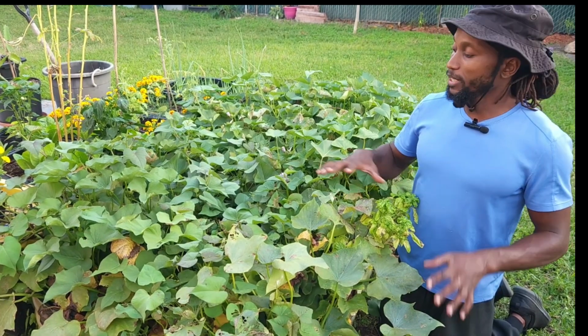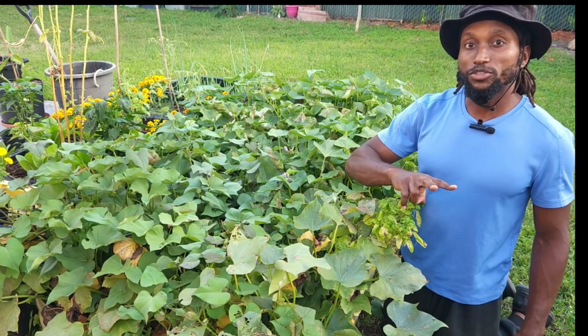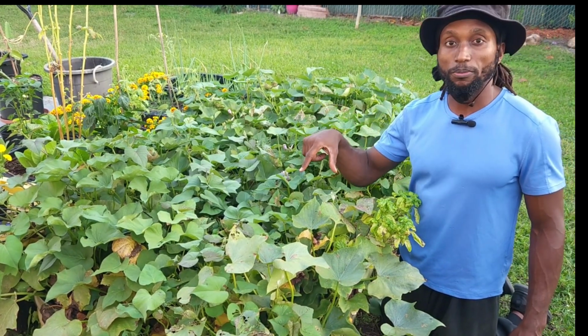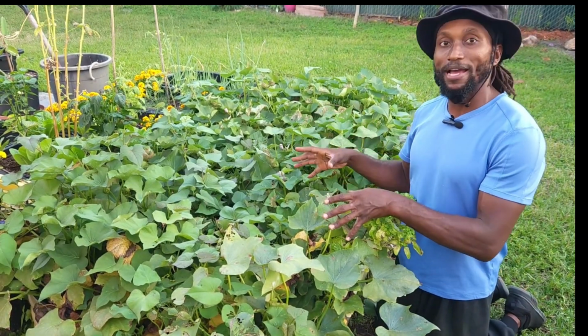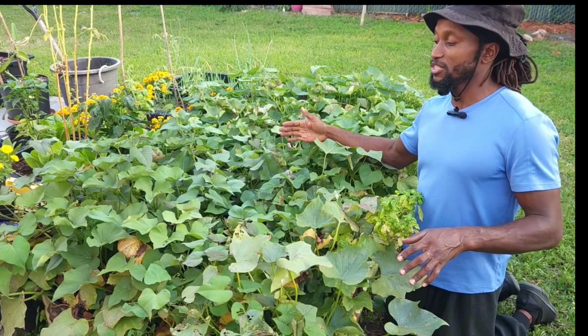Today, what I wanna do is harvest out some of this sweet potato. Now, this is part two of the previous video that I did where I showed you how to grow sweet potatoes from store-bought tubers, create the slips, and then you add them in here. In this video, I'm gonna harvest half this bed.